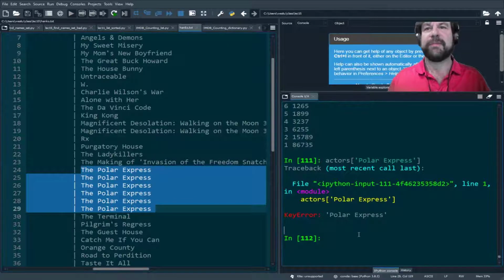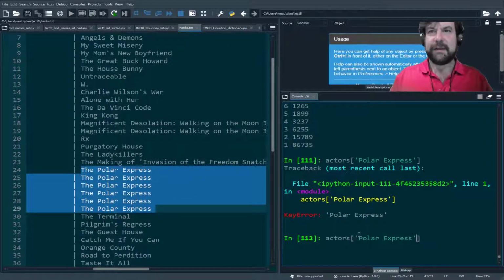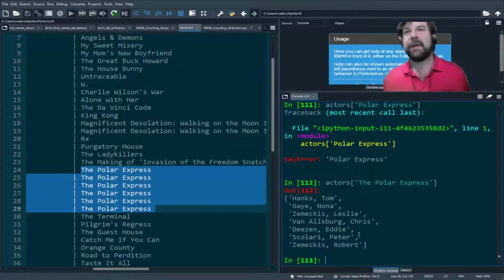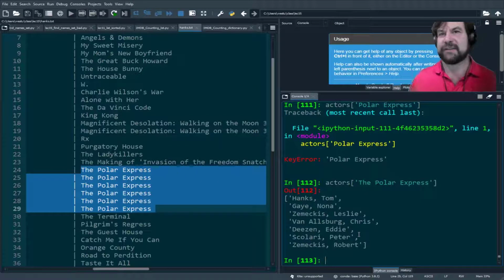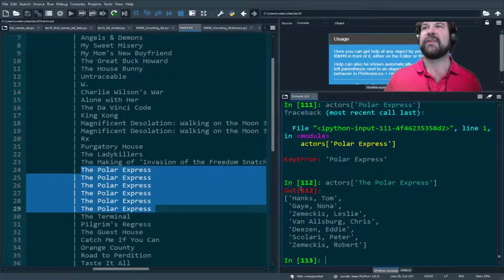The Polar Express. There we go. So, along with Tom, Nona Gay, Leslie Zemeckis, Chris Van Allsburg, Eddie Deason, Peter Scolari, and Robert Zemeckis were associated with the Polar Express.